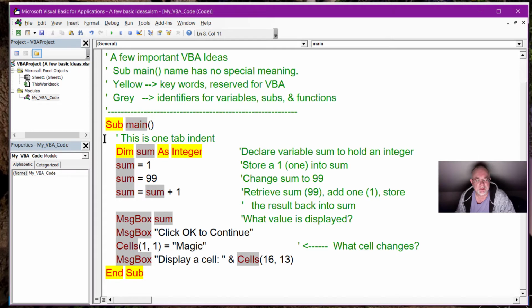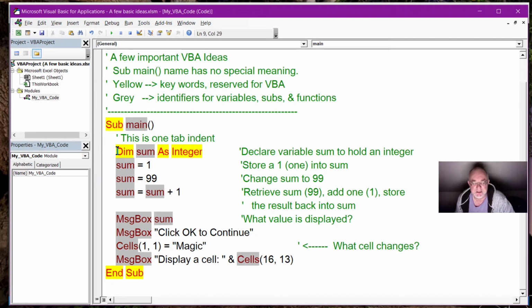The next thing I want you to notice is that in the body of the code, I did do one tab indent for each statement in the body of the code. Doing indents like this is going to become critical. The author of the online course that we're using was not always doing the best formatting for his code, and you should get in the habit of using correct formatting for your code. So a one-stop indent at the beginning of your statements. Now when we get into things like for loops and while loops and if-else statements, we'll indent the body of those structures also. But since we don't have any of those here, one indent is appropriate.